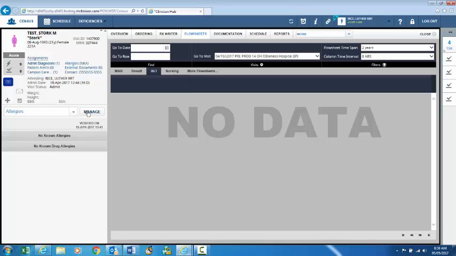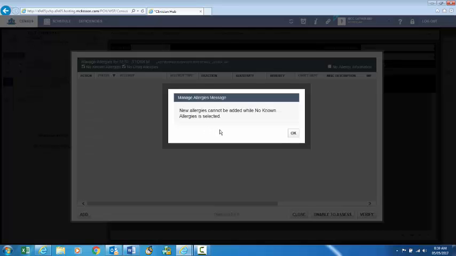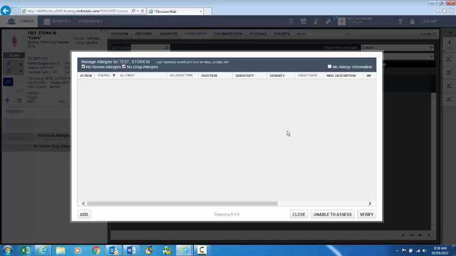You also have the ability to edit them or do any of that like you did in WebStation by simply clicking the category and going to Manage. It will launch you into that application. Come down to Add and follow the same procedures that you already knew how to do.